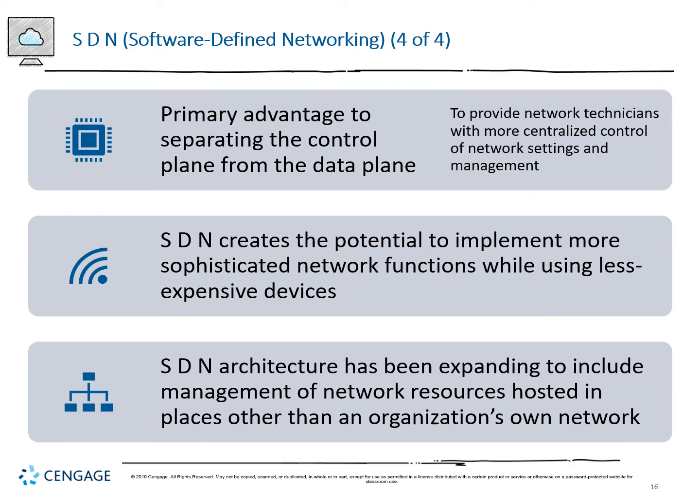Now our primary advantage to separating the control and data planes is to provide the network technician with more centralized control for our network settings and various types of management. SDN creates the potential to implement more sophisticated functions while using less expensive devices, so trying to improve functionality while reducing cost. SDN architecture has been expanding to include management of network resources hosted in other places other than the organization's own network.